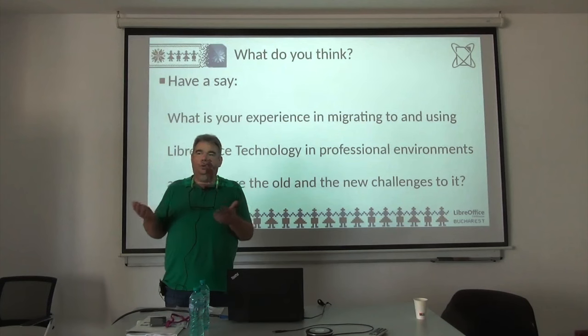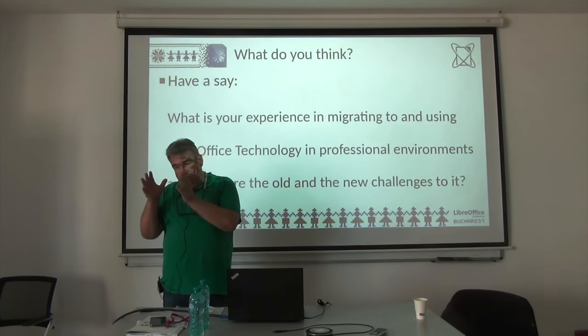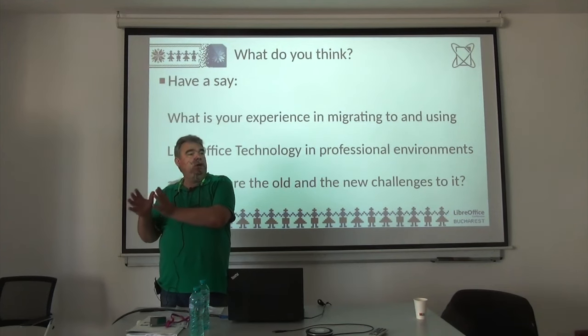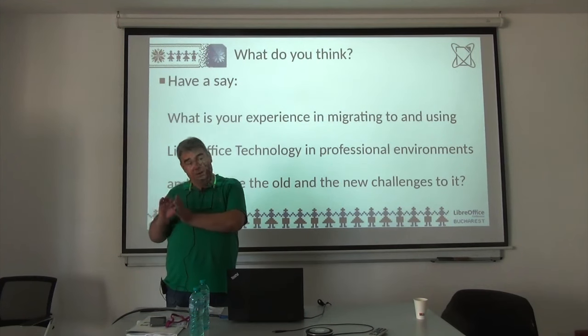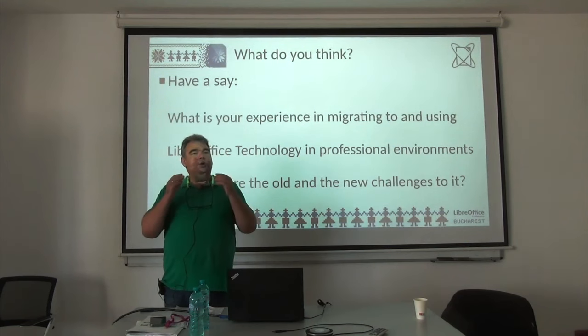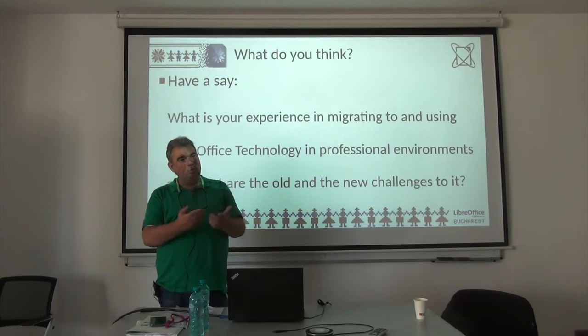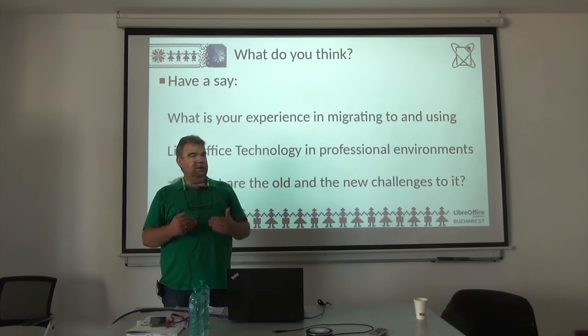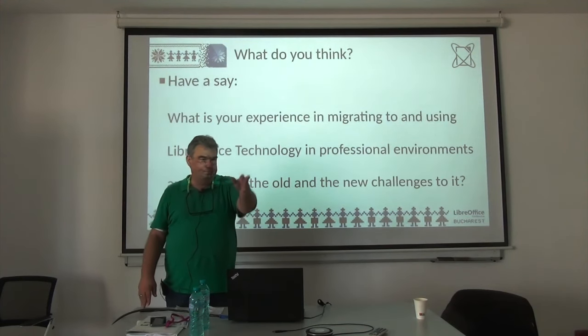Sometimes there's a solution for not having an editable document format. Sometimes there might be the need for a Microsoft Office suite for doing special functionality, but this must definitely be proven as needed. So respecting this fear, addressing it with solutions, and accepting if it is really a cornerstone or a blocker.